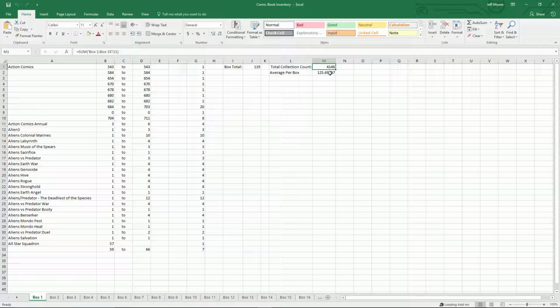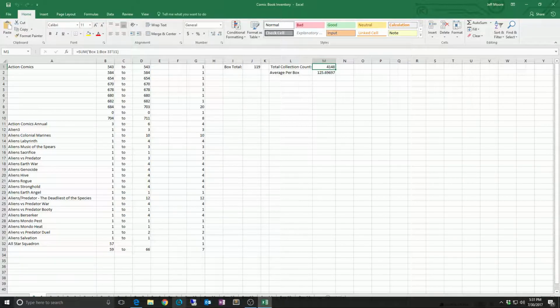These are short boxes. Those of you that use long boxes will know you can get quite a few more in it, but I use short boxes because they fit better in my closet. This spreadsheet, however, doesn't hold a whole lot of information other than title and issue number. And I always wanted to see more data about the books I have in the collection.